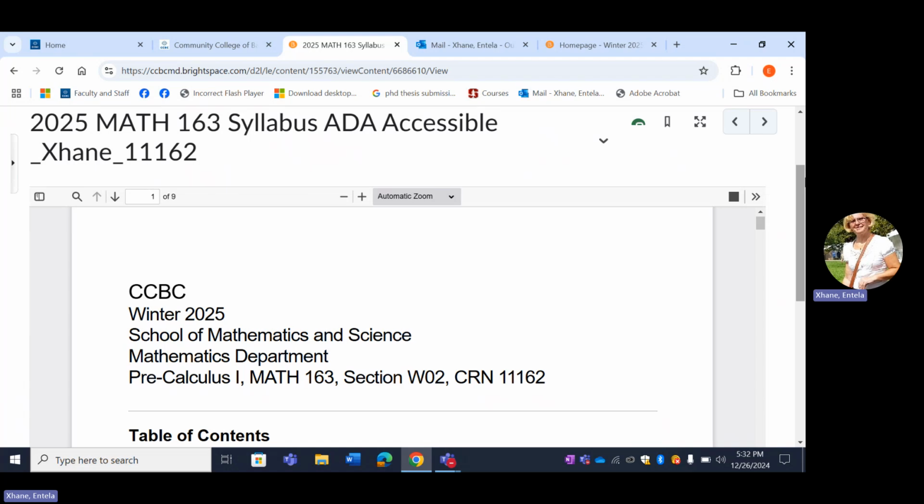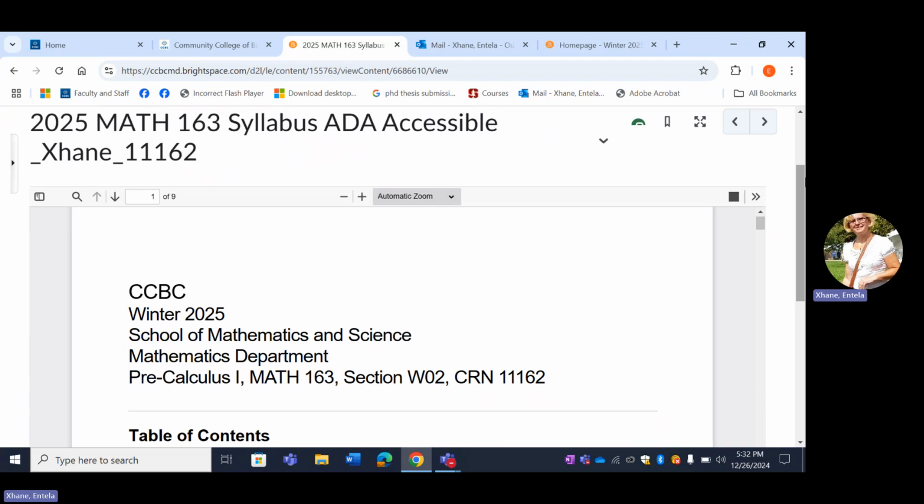Now, if you are in the state of Maryland and you schedule time at the CCBC Testing Center, you're more than welcome to take it. But if you're still in the state of Maryland but far away from CCBC testing centers, then you can use another location, but it has to be approved by CCBC. And this is true for out-of-state test taking.